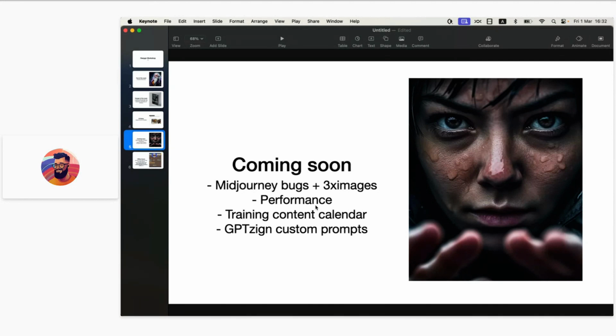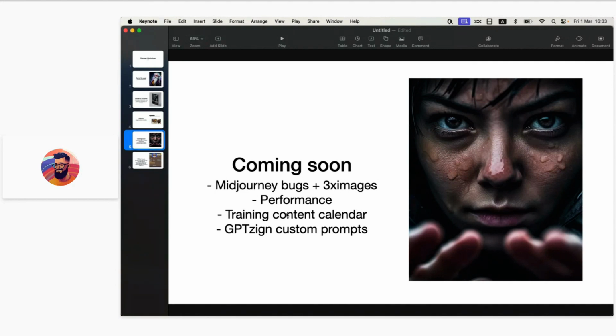We'll also focus on performance. That's throughout the month of March. So probably the first couple of weeks, we're going to work on performance. We think we found why the design app can get slow. It's a database issue, and so we are going to move to a separate provider for our database. So that's still in our plans.